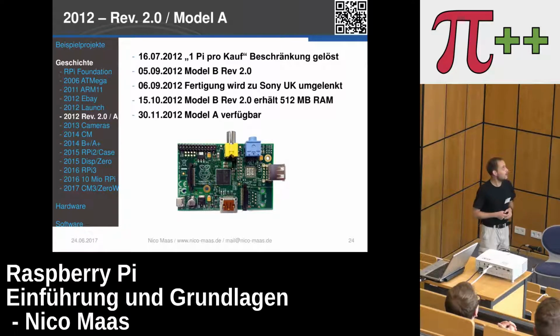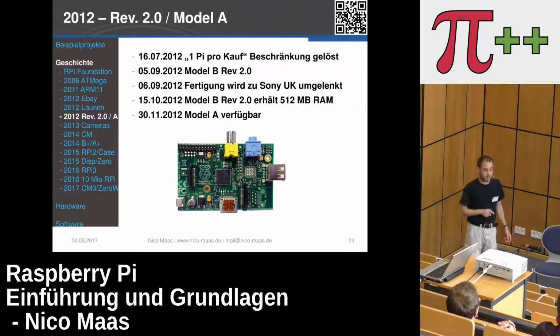So the Raspberry Pi was short in supply, to say it mildly, and at the end of 2012 they already changed the basic design a lot, because they added a little more RAM, so 512 megabytes instead of the earlier 256. And they introduced the Model A, which is a really interesting model because it was stripped bare bones: it didn't have any Ethernet connection, it had only one USB connection, and it was a lot cheaper. But a lot of people actually bought that model as well, because you do not need Ethernet for every project, and it was really nice for weather balloons and stuff like that where the weight counts.